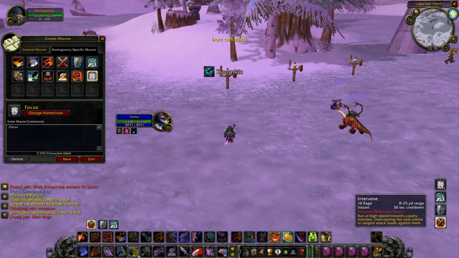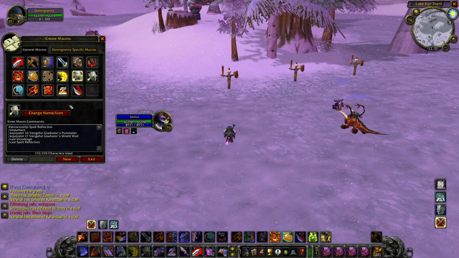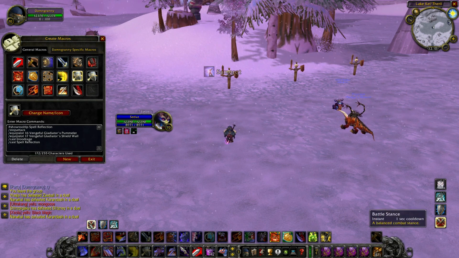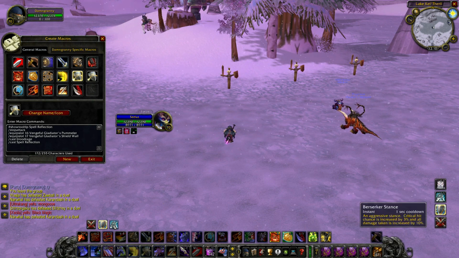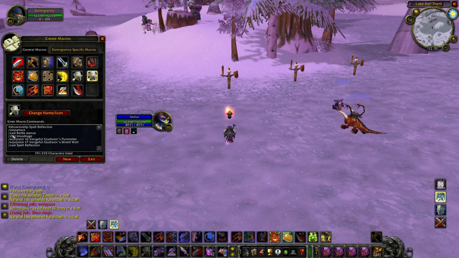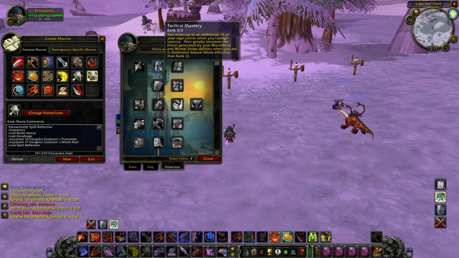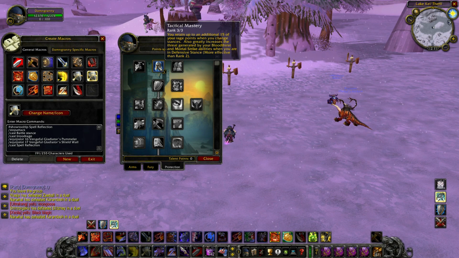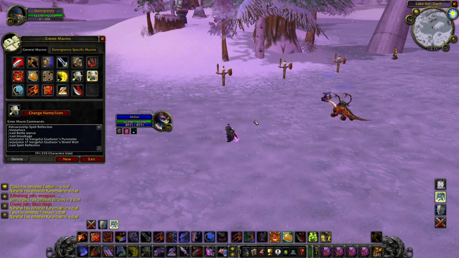Spell reflect is one of the most important macros here. You will have one that is called stop attack, equip one hand and shield, cast Blood Rage, plus cast Spell Reflection. This is going to be used in battle stance and defensive stance, because that is where you can cast your spell reflect. For Berserker stance, you are going to add cast battle stance and cast Blood Rage, because as you know from our talent, Tactical Mastery, you will retain up to an additional 15 of your rage points when you change stances. So casting Blood Rage will make sure you cast that spell reflect when you need it.